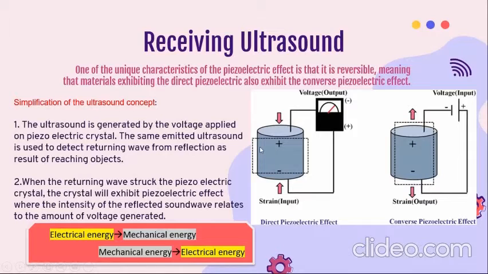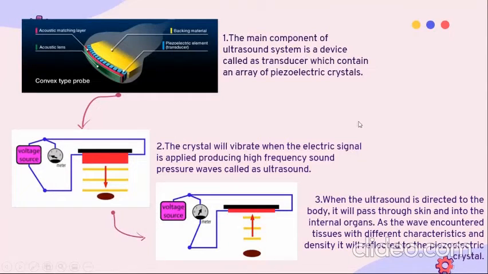Not only can they generate a charge, but when we apply a potential difference across this material, they can produce a vibration. So this is one of the unique characteristics of the piezoelectric effect. It is reversible, meaning that it can vibrate and also receive a vibration that creates an electrical signal. To put it in the simplest terms, this piezoelectric crystal can convert electrical energy to mechanical energy, which means it will produce a vibration, and also mechanical energy back to electrical energy, meaning that they can convert the vibration into an electrical signal.